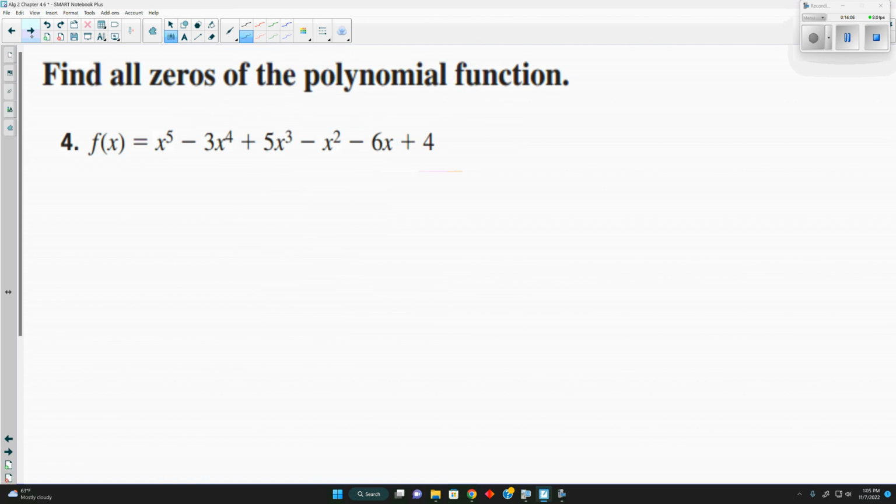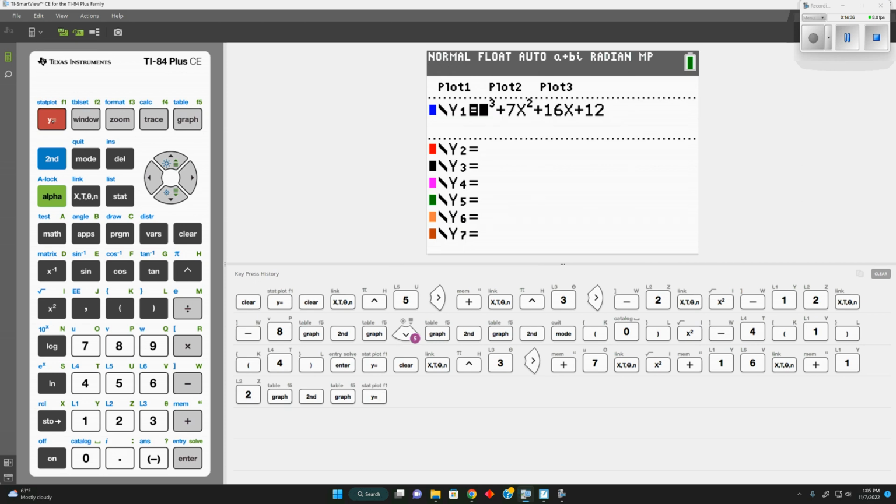We have one more that we're going to look at with this and using this. So if we have this here, x to the 5th minus 3x to the 4th plus 5x cubed minus x squared minus 6x plus 4. So we know for sure we're going to have how many solutions? 5. And if we can graph it and get 5, that's great because then we have every single solution. But how many do I want at least? 3, because if I have 3, I can take it from a degree 5 down to a degree 2, and we can solve from there. If I have 4 solutions that work out nicely, that's even better. And 5 would be the best case scenario.